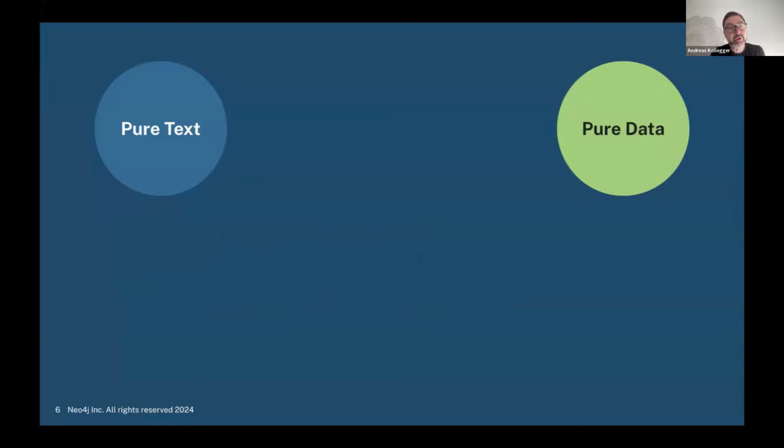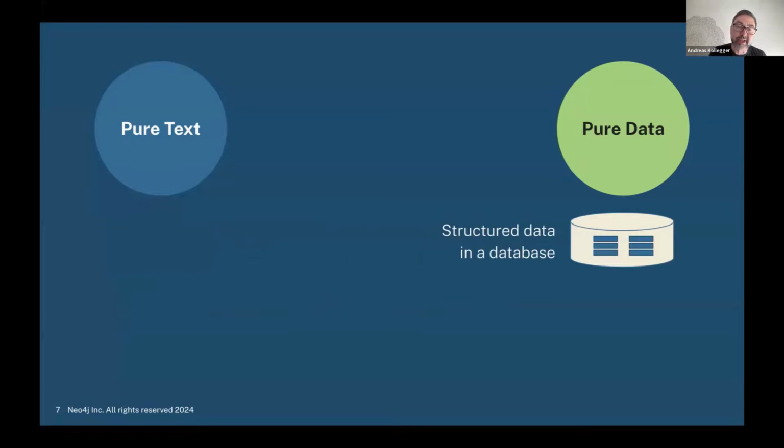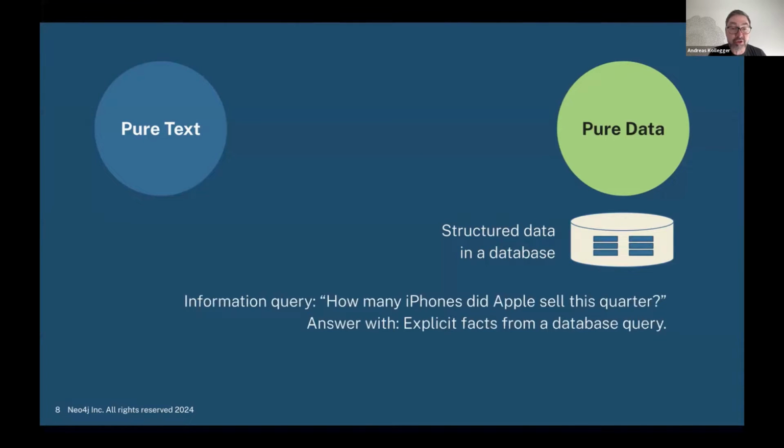On the other extreme of this, and I think about it on a continuum, there are situations where you have pure data. You don't have a corpus of text or other kind of media, but you already have data in a database that you want to be able to ask questions about. And the kinds of questions you ask here tend to be different, and also the access patterns end up being very different. Again, this is still information retrieval, but it is a bit more like information query. It's not just, hey, go fetch me this information, but tell me something you've got to actually calculate about this information.